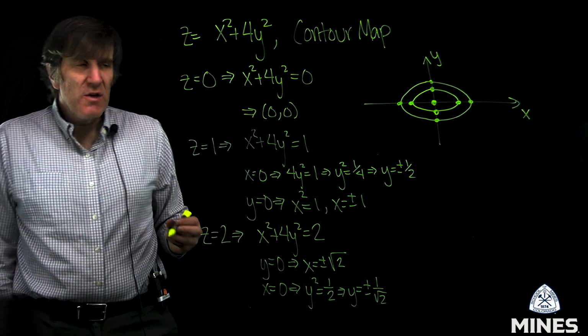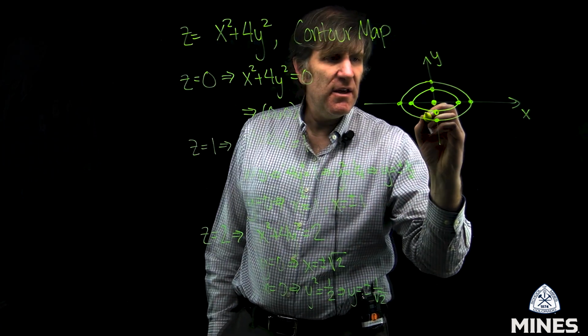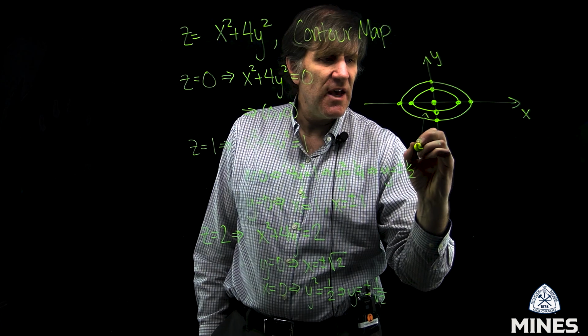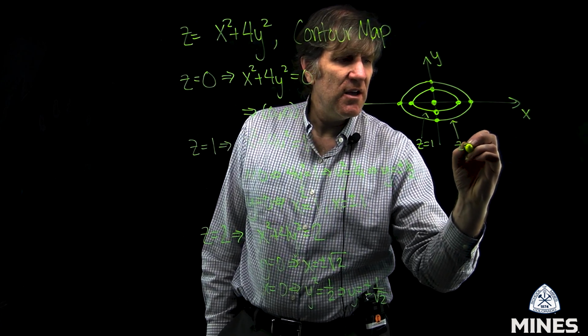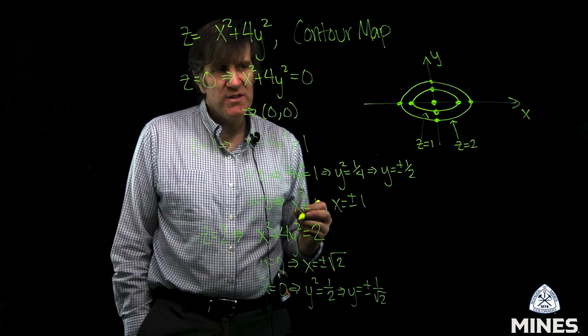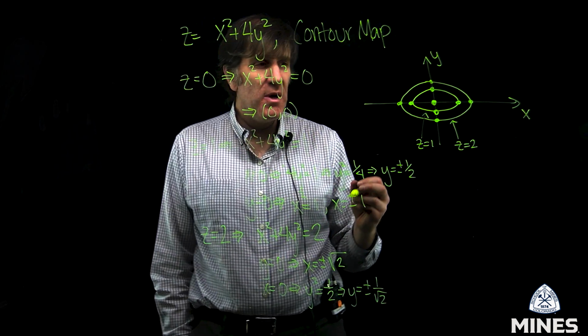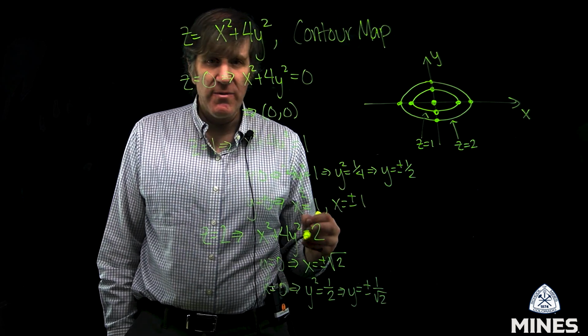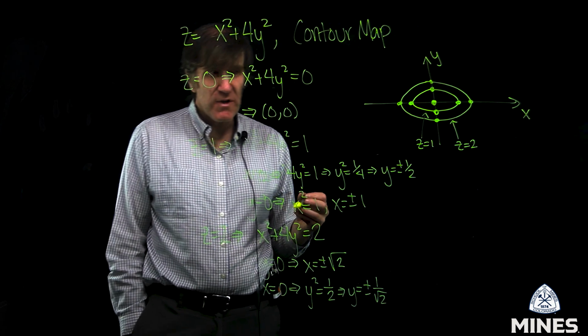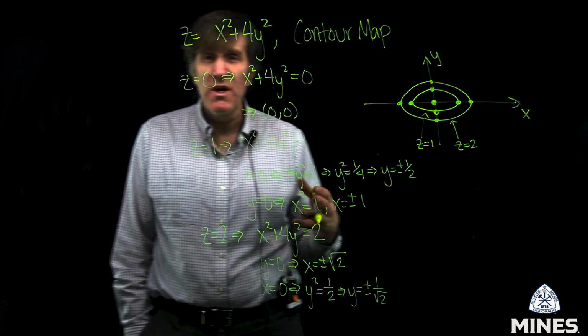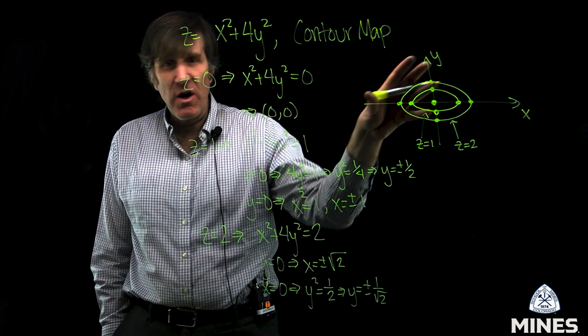So that's the start of our contour map, right? What we have here, that ellipse is the set of all points at elevation 1, and the other ellipse is the set of all points at elevation 2. This is the topo map for our surface, or the contour map for it. Each line is a line of constant altitude on our surface, and this is the trick we use to represent 3D surfaces on a 2D plane.